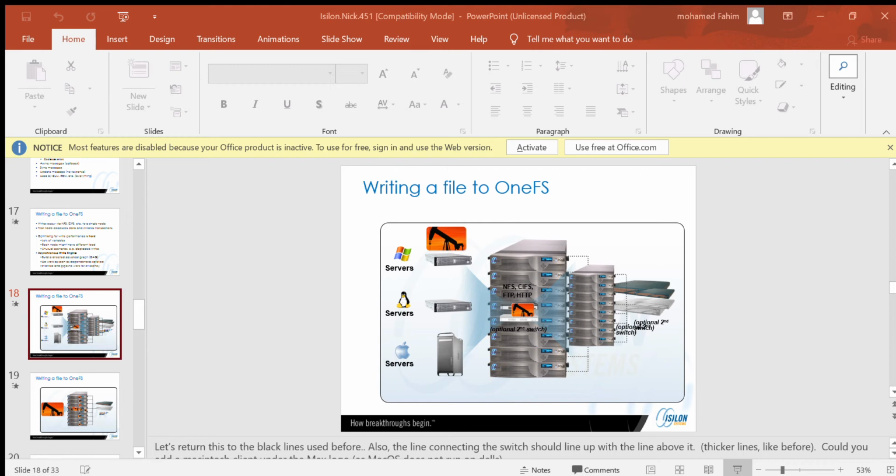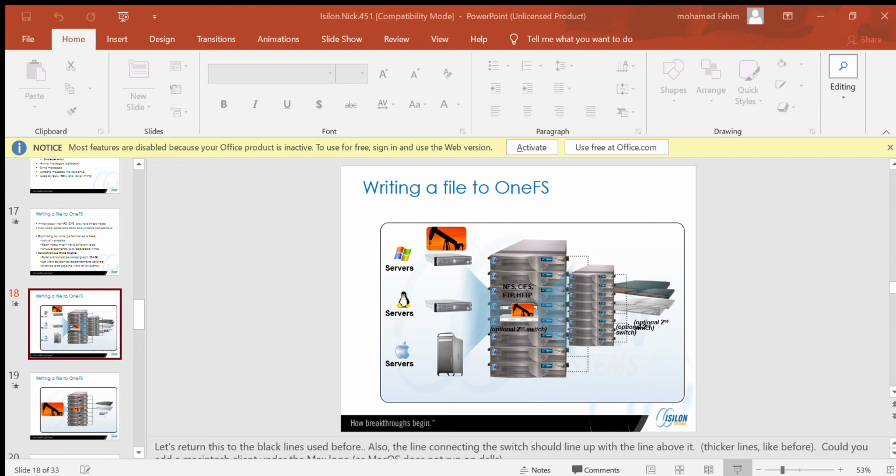Here there is a file that is coming for write in Isilon from a Windows server. This file will come through the network switch and will reach any one of the Isilon nodes.